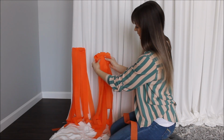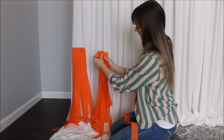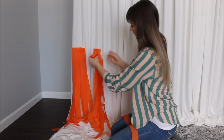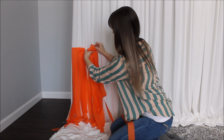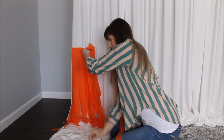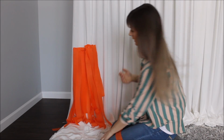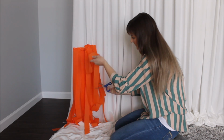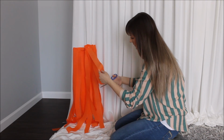So kind of like this, you can fan out your streamer a little bit more, and then I'll be taking my pins with pearls on top, poking through my streamer, finding the perfect spot for my second section, and pinning that to the fabric. As soon as you're done with this section, I like to cut my streamers in half, those loops that we just created.